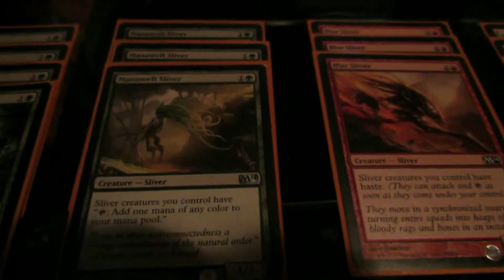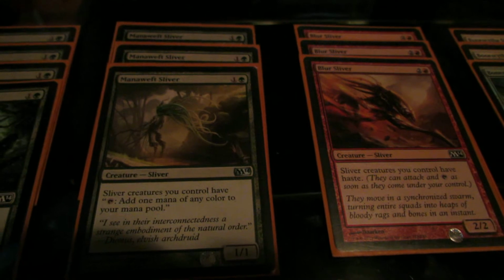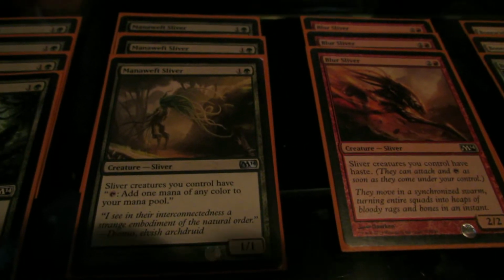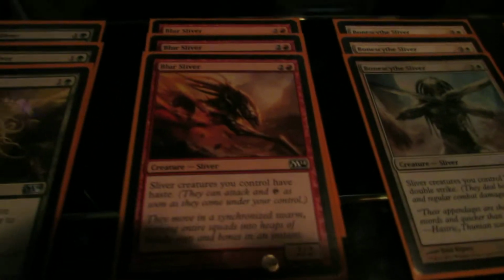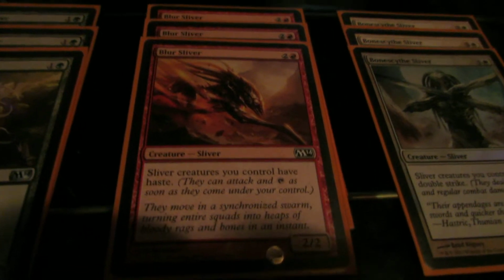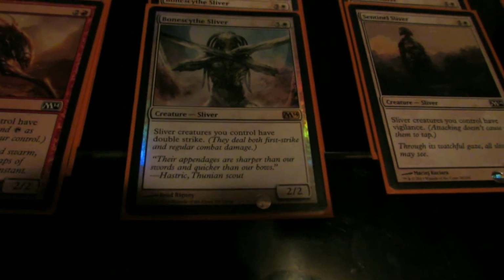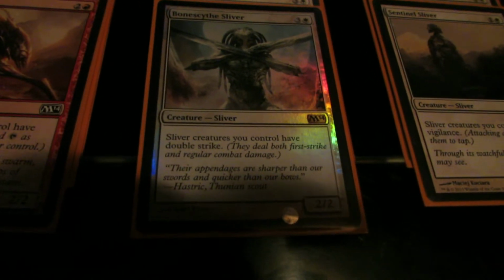I have 3 Manaweft Slivers, and that causes my slivers to tap for mana of any color. He's a 2-drop for a 1/1. I have 3 Blur Slivers, a 2-drop for a 2/2, and he gives them all haste. 3 Bonescythe Slivers, and it's a 4-drop for a 2/2, and he gives all slivers double strike.